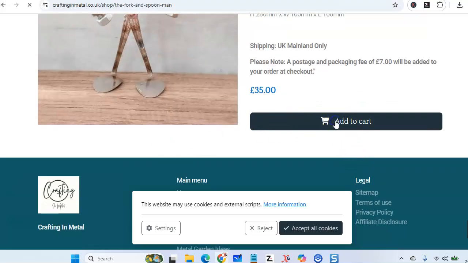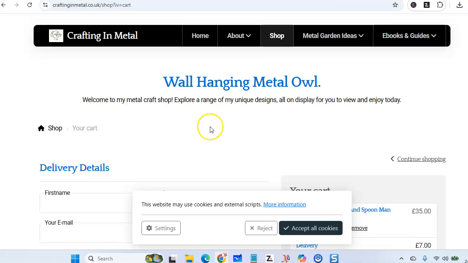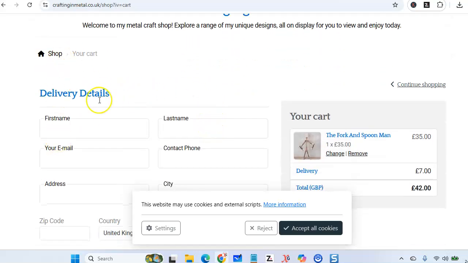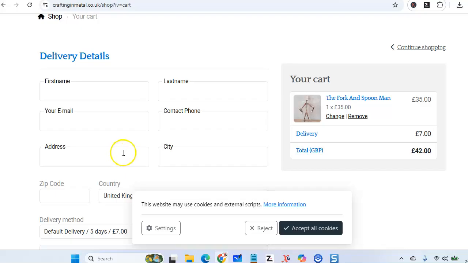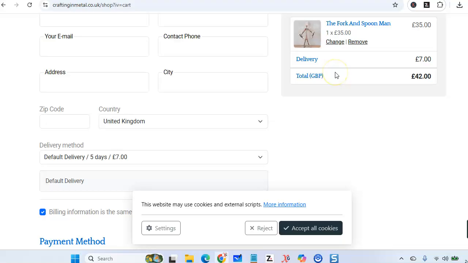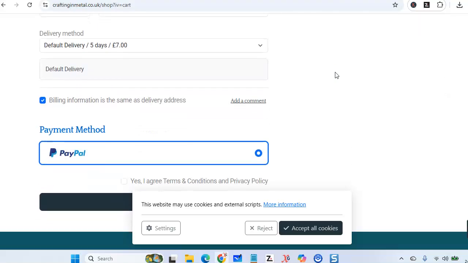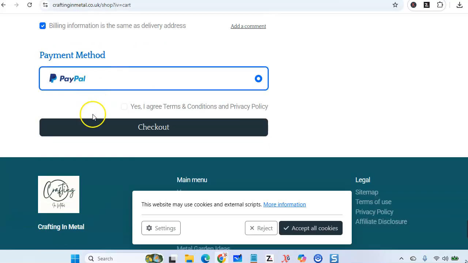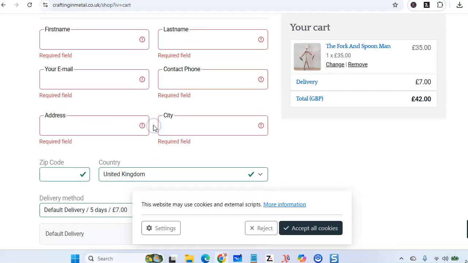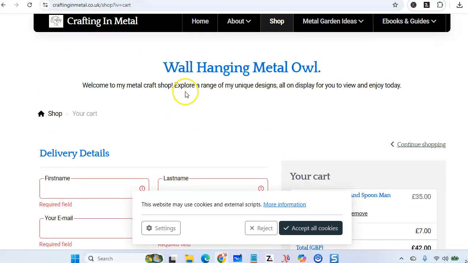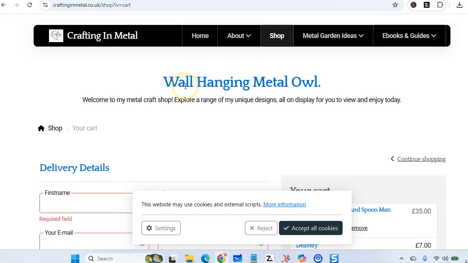If you click on the shopping cart, add to cart, this is the next page that comes up. They can add all the delivery details in here, and your payment set up, whatever it's on, like PayPal or Stripe. You can set all this up as well, and that's all done in the configurations. Then you can agree to or look at the terms and conditions, and then you can check out. I've not filled the details in, but that's how to find the free shop app.